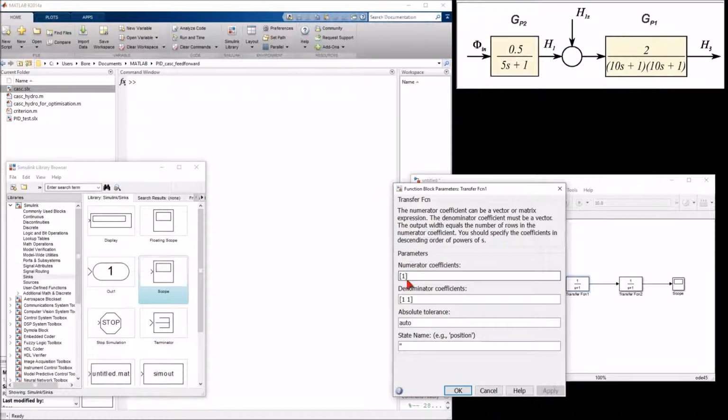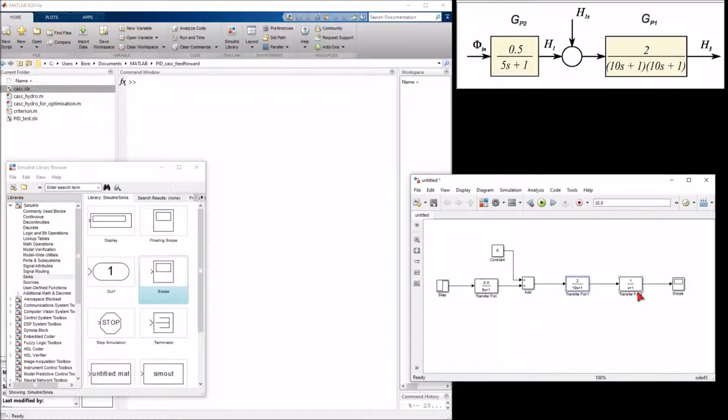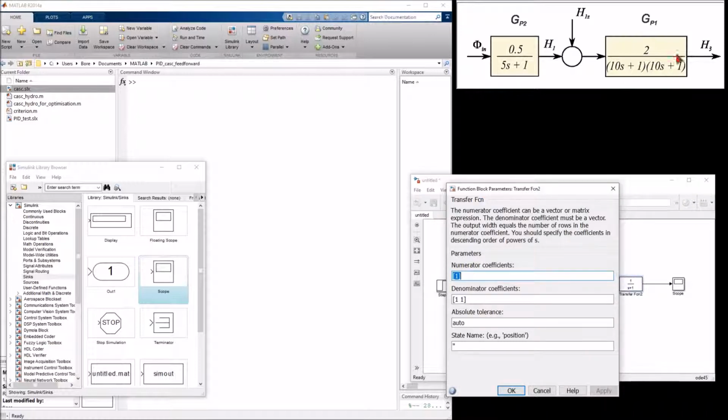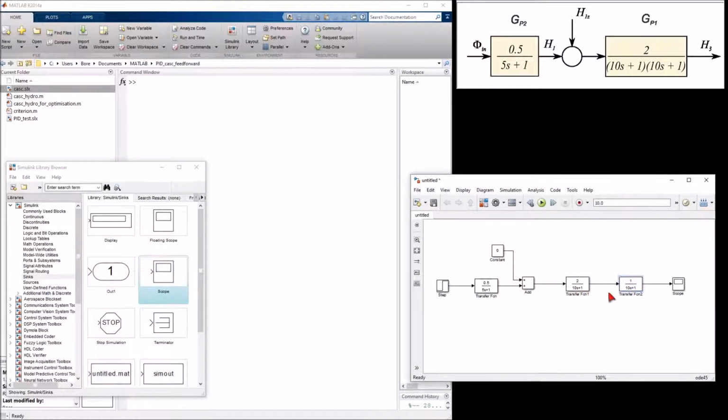That means the numerator is 2 and the denominator is 10 and 1. The third transfer function realizes this part: the numerator is 1 and the denominator is 10 and 1. So this is correct. And now we can start the simulation.